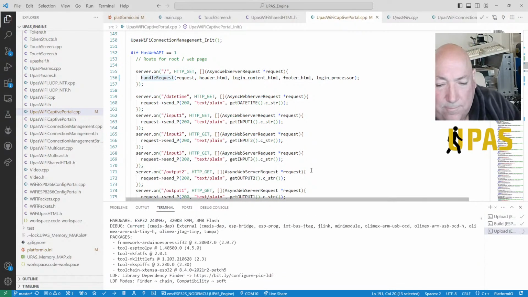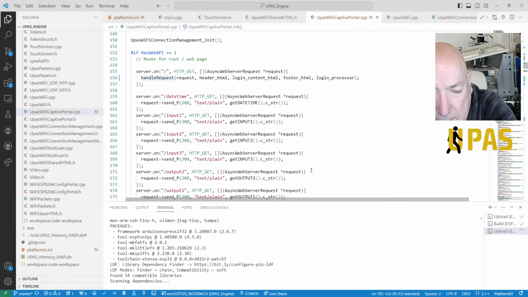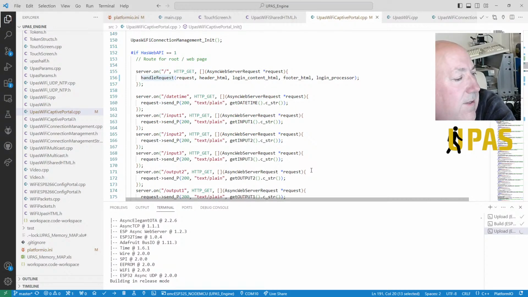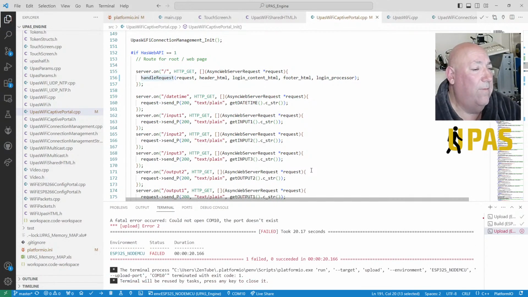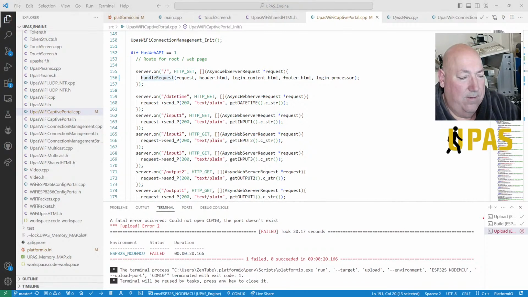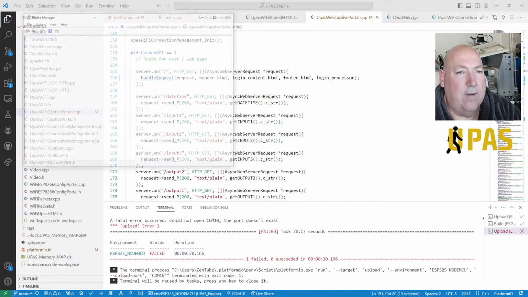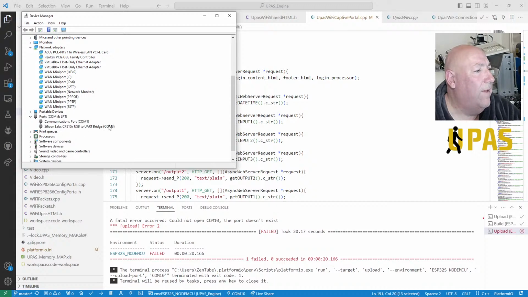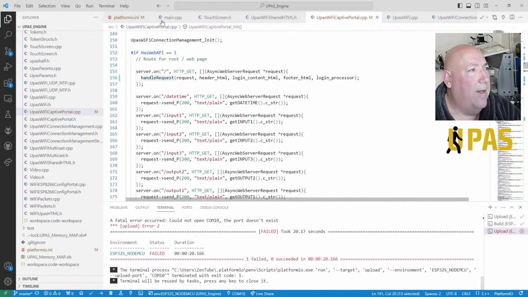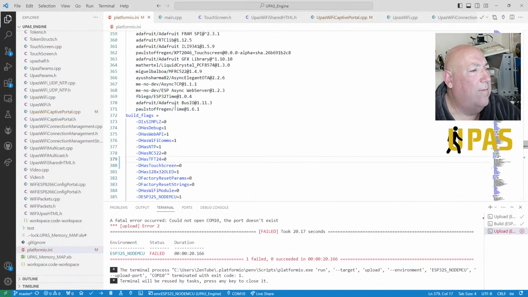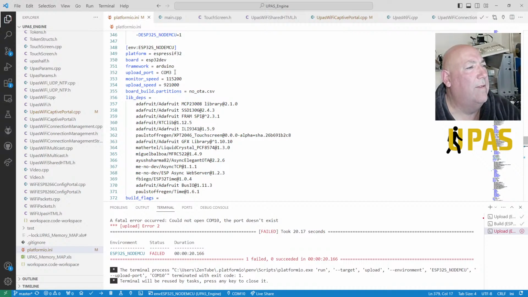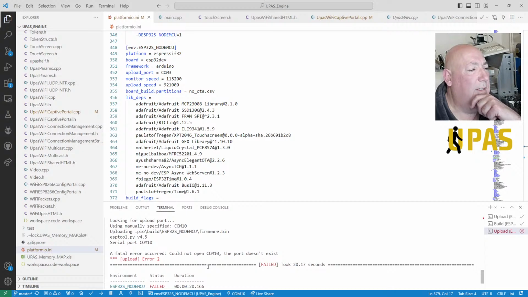Upload it to that. Oh, I've got to do a button juggle on this one. Forgot about that. That's why I'm using the dev kit. I've actually got to do a reset. Press the program button. Hold GPIO 0 down. Oh, couldn't open COM10. Doesn't exist. Right, okay. Device manager. Just find out what COM port we're on for this other device. COM3. Right, let's go back to this one. So we're on COM3. What's that all about then? Error failed. Could not connect. Could not open the port. I didn't ask it to.